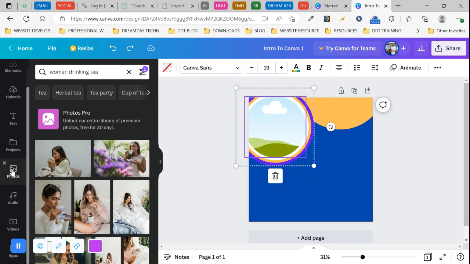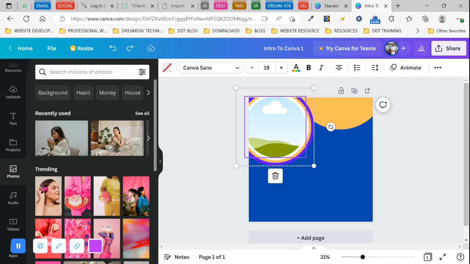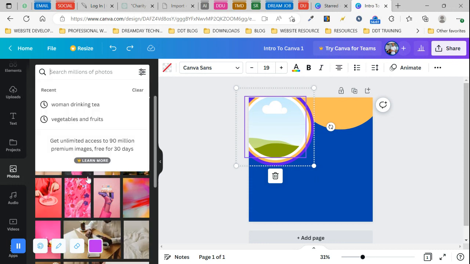So now let's go back to our main elements and click on photos. And on the photos, what type of photo they will want to look for.